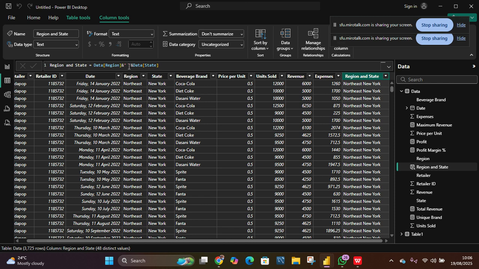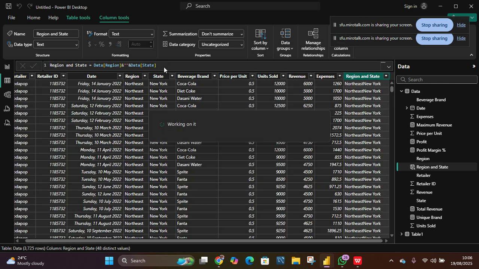But if you didn't put space between them, let me just remove the space and see how it's going to look. Let's see how it's going to look now. So enter again. I want us to look at this column before I click enter. You see there's going to be a little change. Let's see, it's working on it.